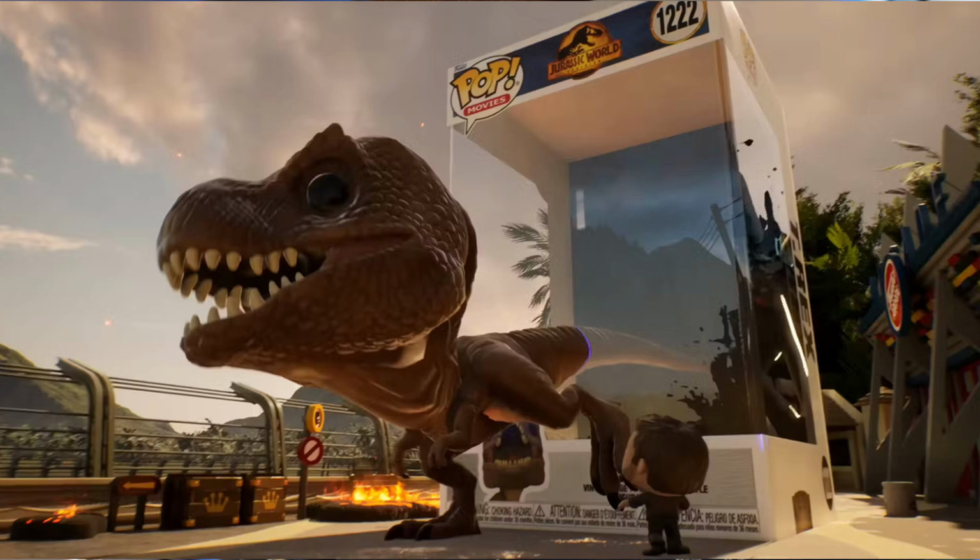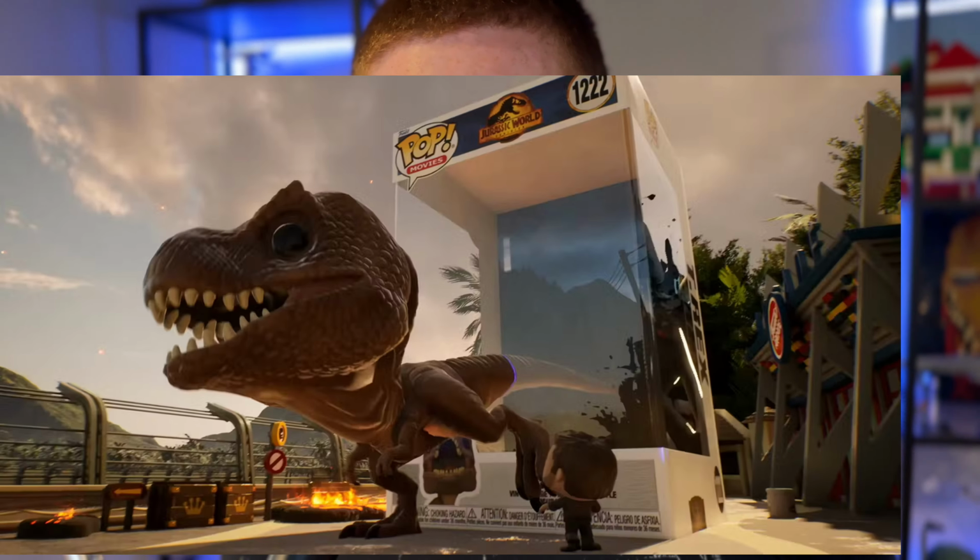Funko Pops are very popular. We already saw that Brickheadz have become popular over the past years, and Funko Pops have not stopped. They're very collectible. There's so many things that the company has done with them, and they've created a game that is very much akin to the Lego Jurassic World. The game itself for Funko Pop has a giant T-Rex head with a small body. And there's some differences though, even though it is kind of similar.